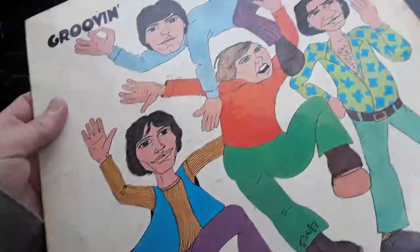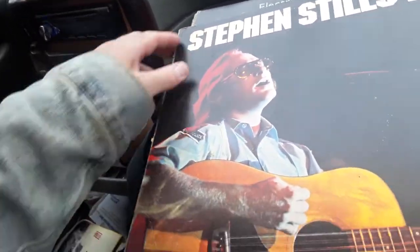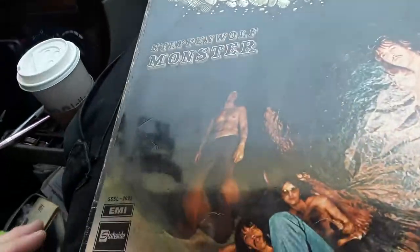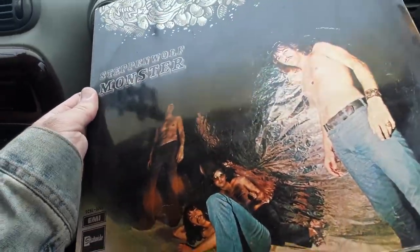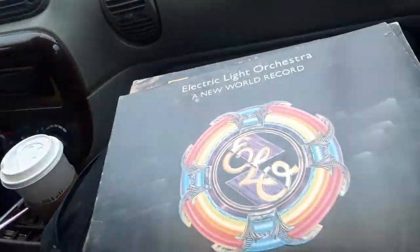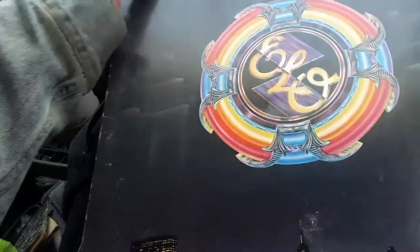Young Rascals. Stephen Stills. Younger and thinner with more hair. Steppenwolf Monster. That's like a crazy. Those are like guys do. They just like take their shirts off and hang out. Like, what is this? Alright. Maybe they were playing a football game, shirts versus skins.